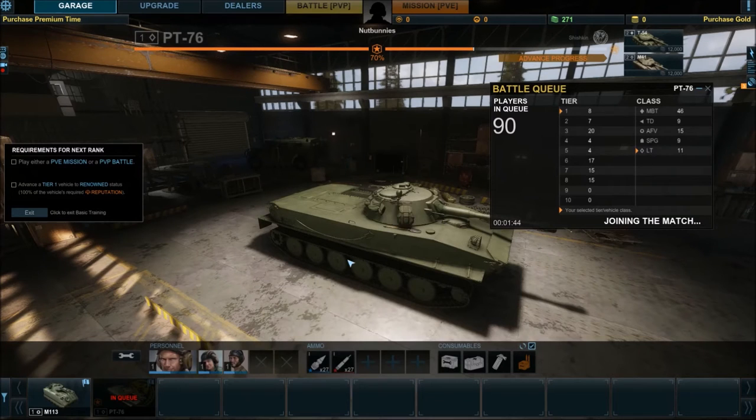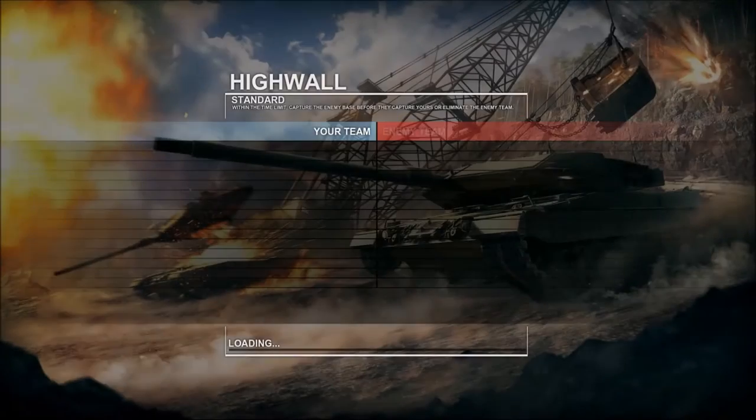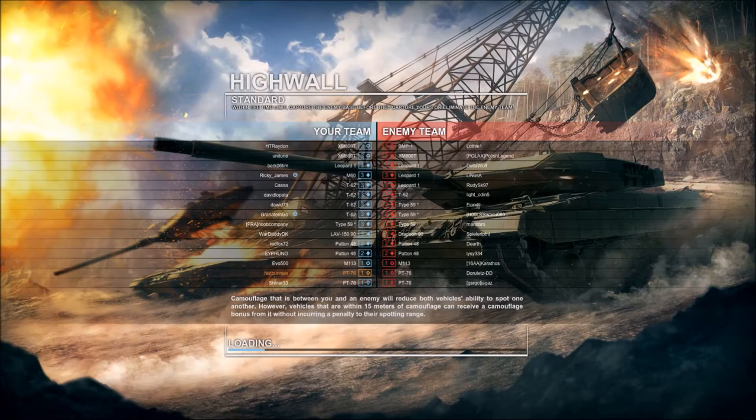Right then, welcome back. I've played another PvE game, and I'm about to go into a PvP match. Now, this is the first PvP match for this particular account. So you'll be able to see. Here we go, high wall. You don't get high wall in a PvE mission. As you can see, 15 versus 15.